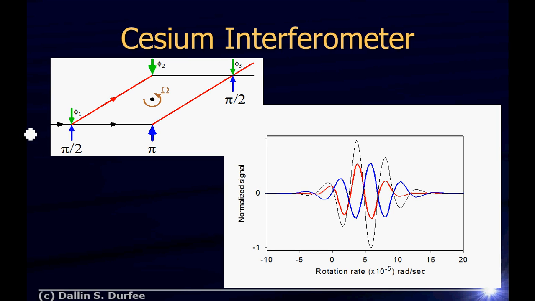All right, so the idea was our cesium atoms come in, and we would use light beams to split the cesium atoms and make the wave travel two different paths, and then at the end they would come together and interfere. And this plot down here is actual data from the experiment showing interfering cesium atoms.